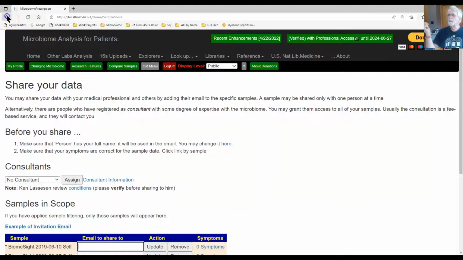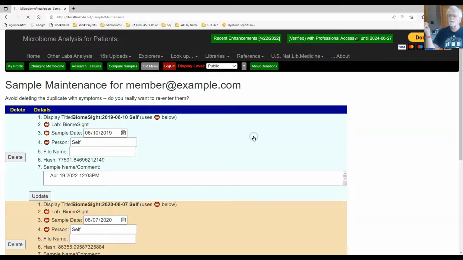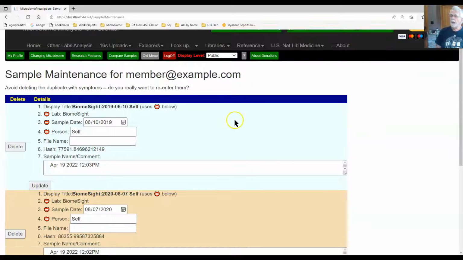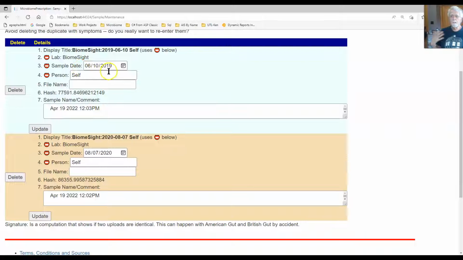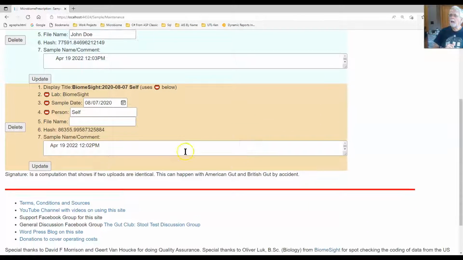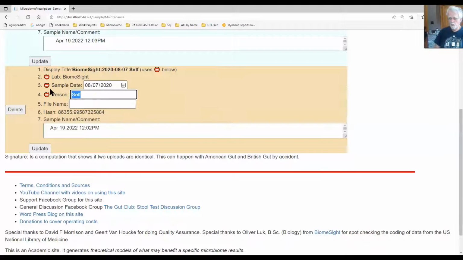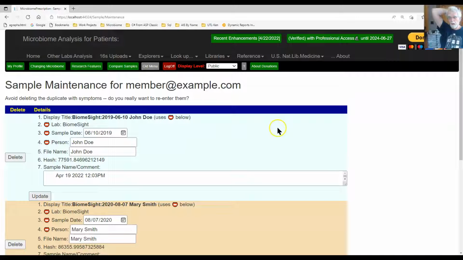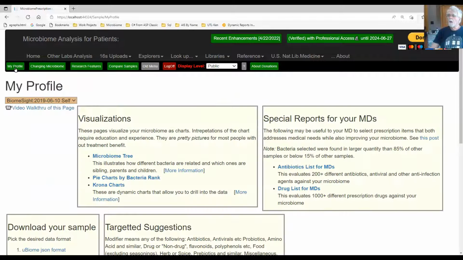So that is that, and update or delete samples. Here we have two, and it gives you things which are updated. You can update what date the sample was done on in case the data didn't come incorrectly. You can go and change the name and just do an update. And you could also go and do Smith. And now the names in your samples will show up differently. And it won't show up until you log off and log back on.